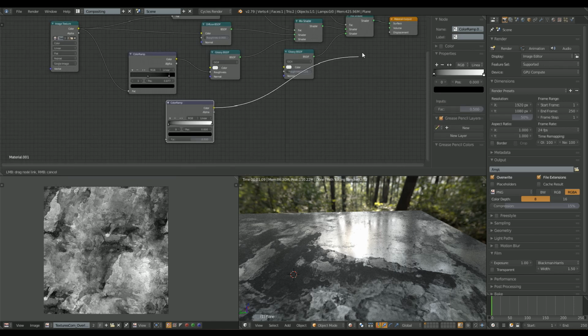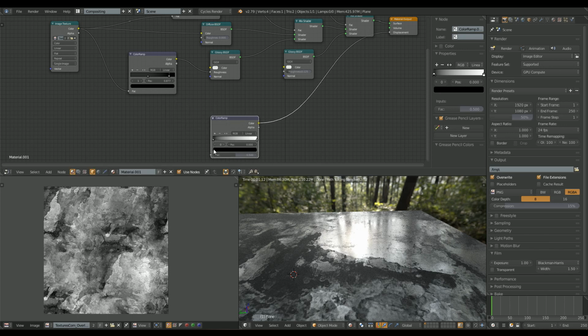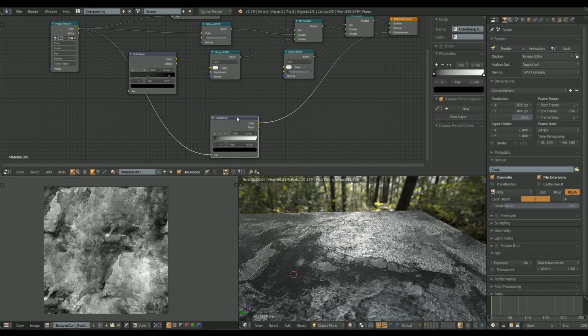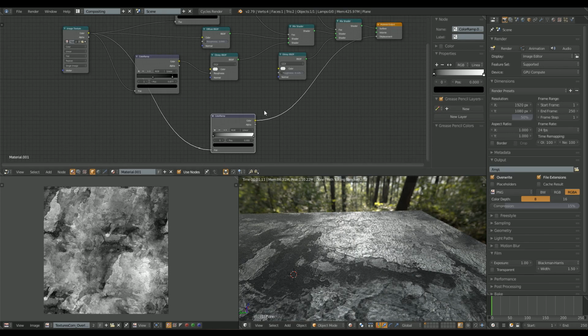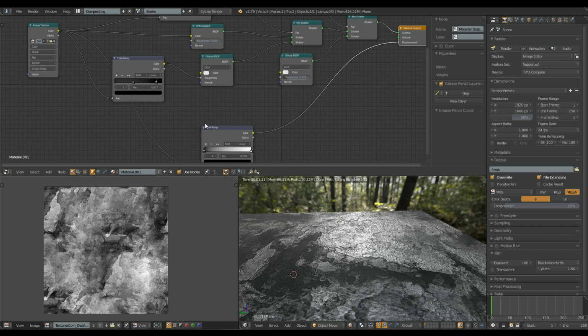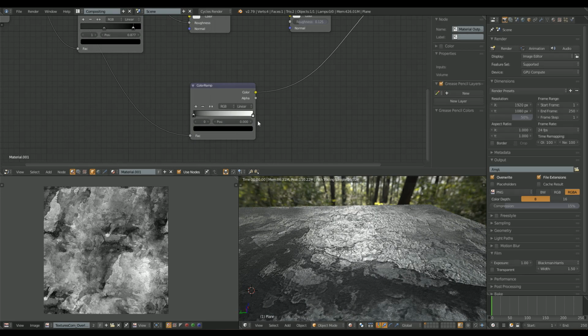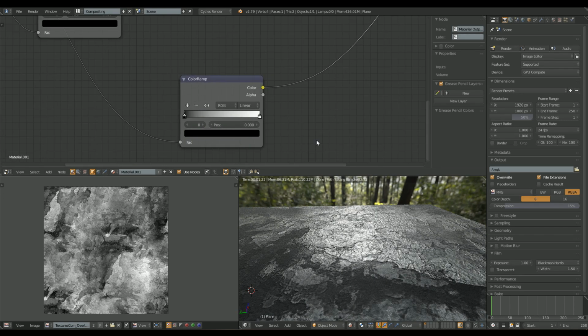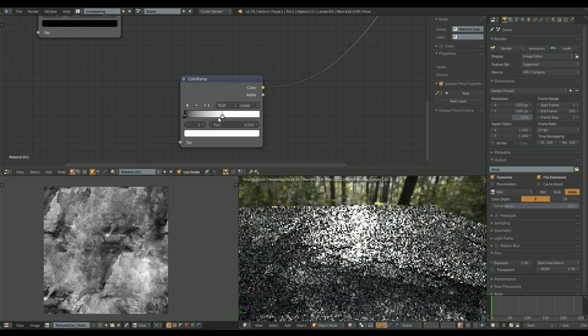And the final touch to this material is that the actual model of this flat plane is totally unrealistic. You'd never have that happening in real life. So we're going to simulate some bumps on it. What I did was add another color ramp texture, and plugged that into the displacement value of our material output. And so now you can see that we're essentially adding bumps to the surface of the material.